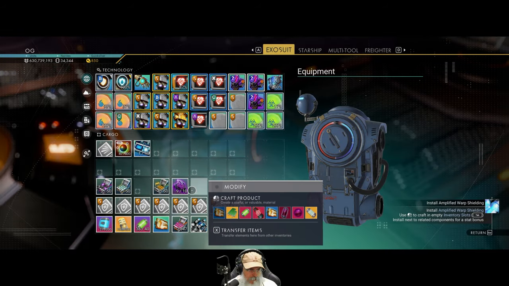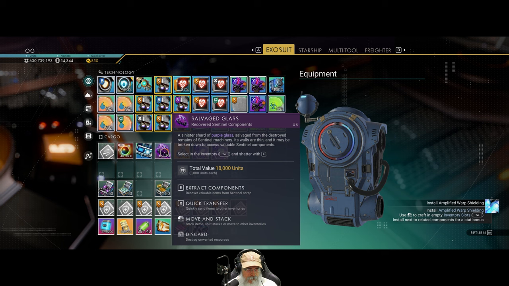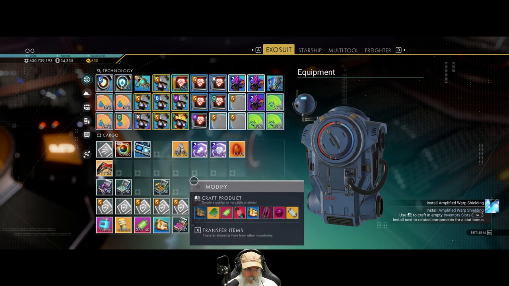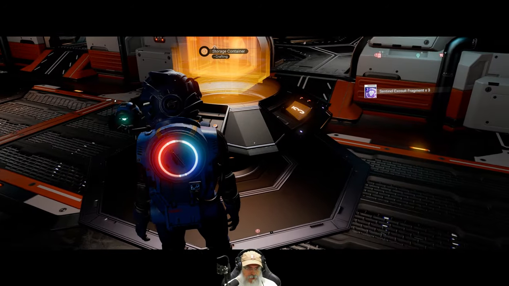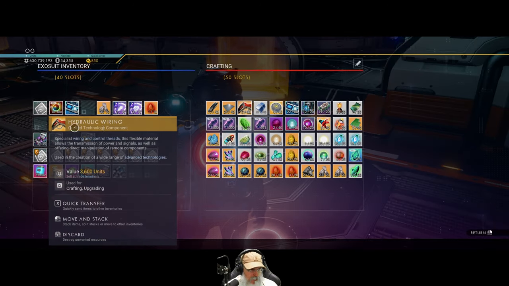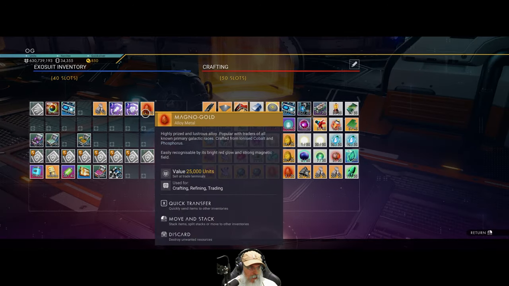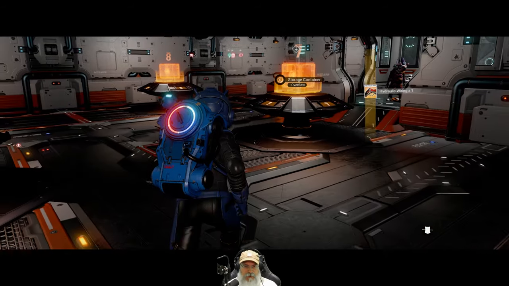All right, let's do the glass next. Okay, we got some crafting parts from those. So we'll put that in there and that in there. There's no room for the limium, so we'll put the limium over here.